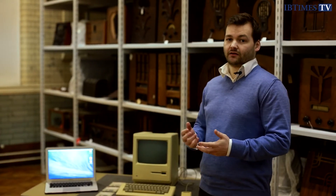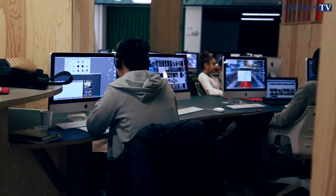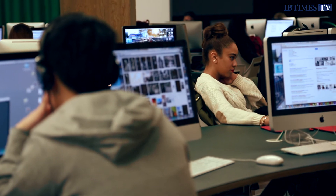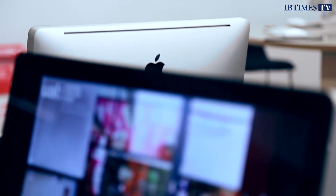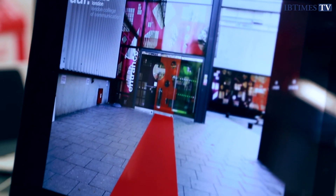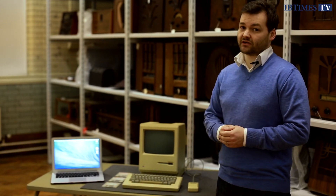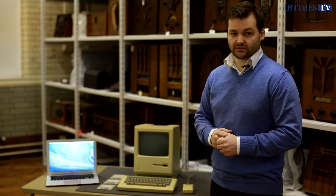It is clear to see that in the last 30 years the Mac and personal computer in general have changed radically. Steve Jobs and Steve Wozniak, who founded Apple and helped create the original Mac, could only have dreamed of the technology and processing power available today. But the personal computer is an endangered species — sales have been dropping, smartphones and tablets have overtaken them. The question is: in 30 years' time, will we be celebrating the 60th birthday of the Mac, or will no one even know what it is?